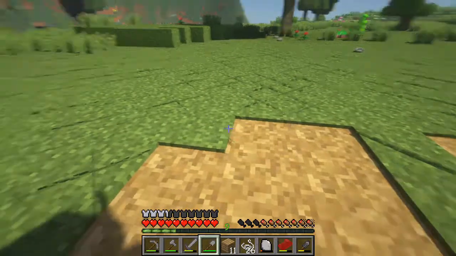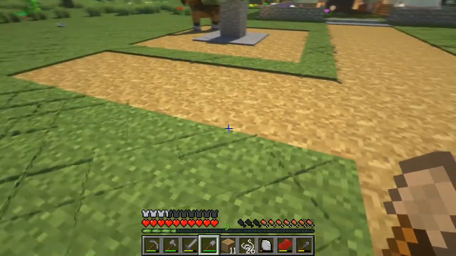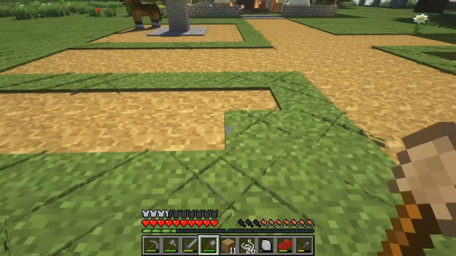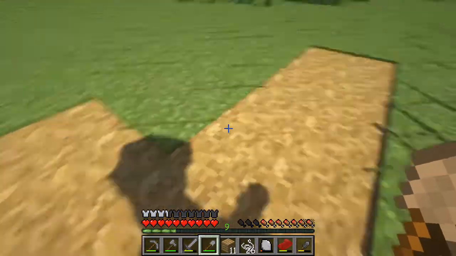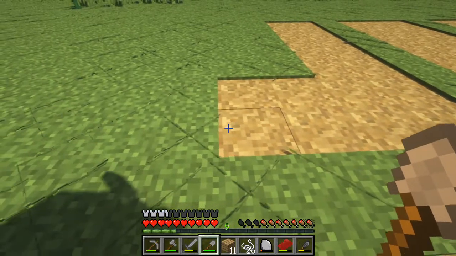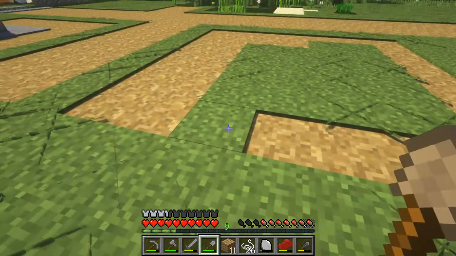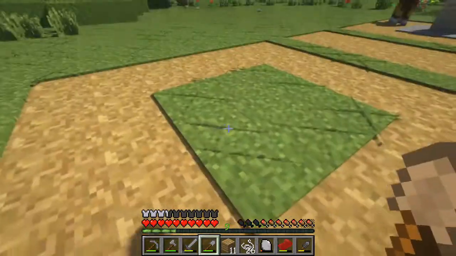Okay, so we're just going to go to the end here for the moment. And then what we'll do is we'll cut in by 1 here. So it's got to be identical to the other one. Like so. And then we'll cut in. So it's going to be 7 by 7. So 1, 2, 3, 4, 5, 6, 7. There we go. Now it should be a perfect square here. Should leave a 3 by 3 in the center.